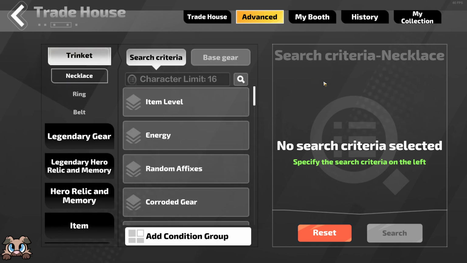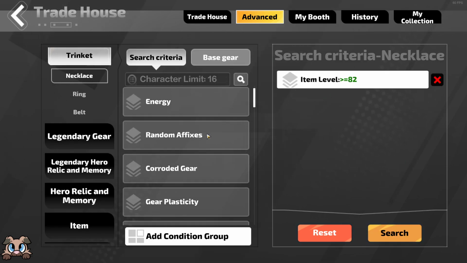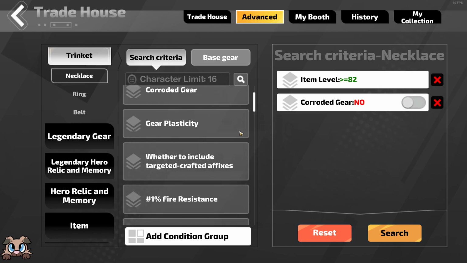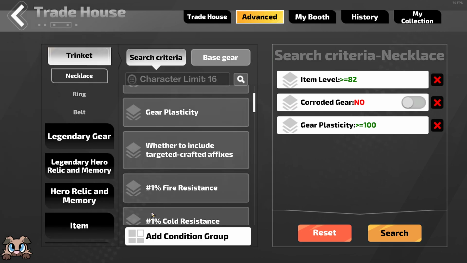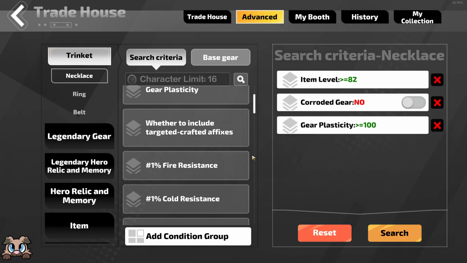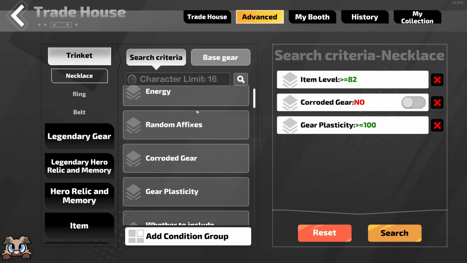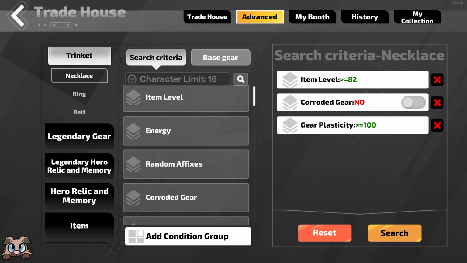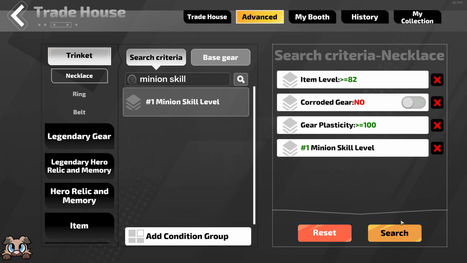So for the search criteria, we are going to be typing in level 82. For corroded, we will select no. And then the gear plasticity is very important. You put this on 100 because if you don't have gear plasticity at all, you won't be able to roll the item with prototype crafting. So make sure you have these 3. Now another thing you would want to do is look, of course, for the minion skill mod. So this is what you would want, and you can go ahead and search.